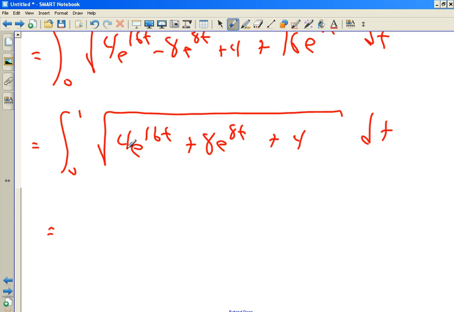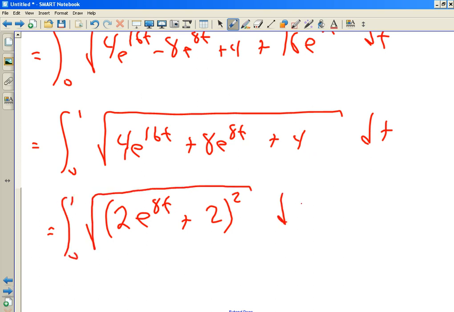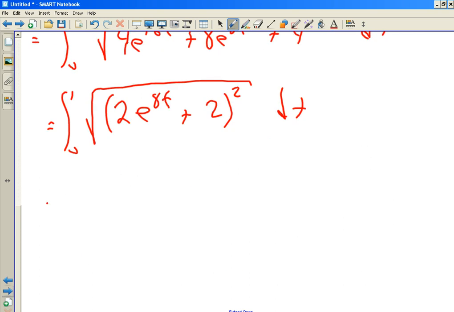That's the hint. I'll give you a hint. E to the 8t, yeah. There's more. Plus stuff. Not 4. 2. That's not enough though. What's missing? What in front of the e? 2. Because you're squaring it, right? If you FOIL this out, don't you get that? Yeah. Okay. Now be careful. What happens when you square root a square? It gets canceled out. Technically, no. Not exactly. When you square root a square, you get an absolute value.